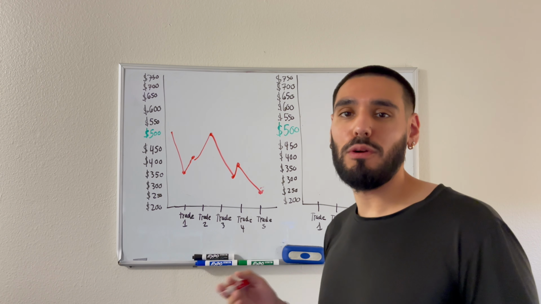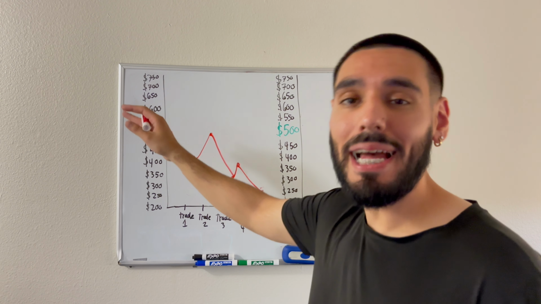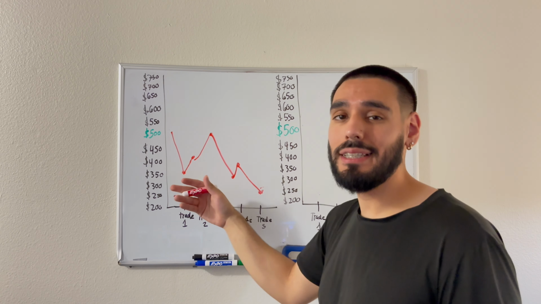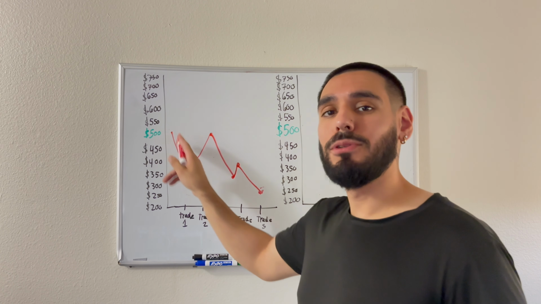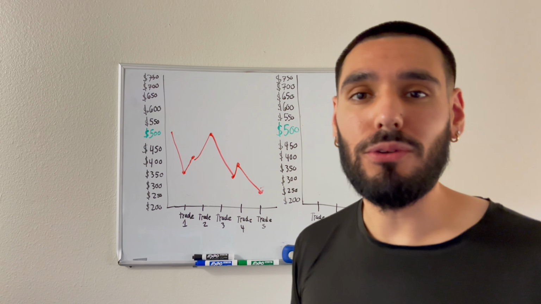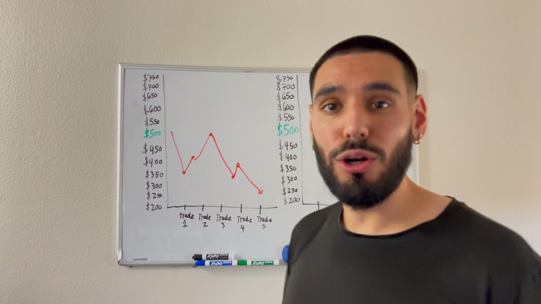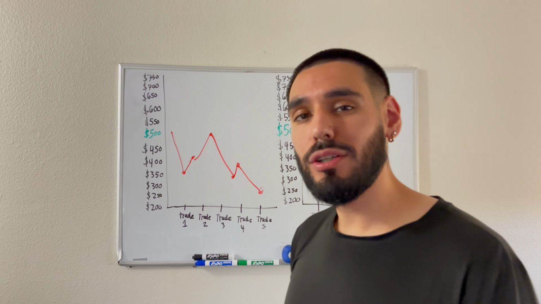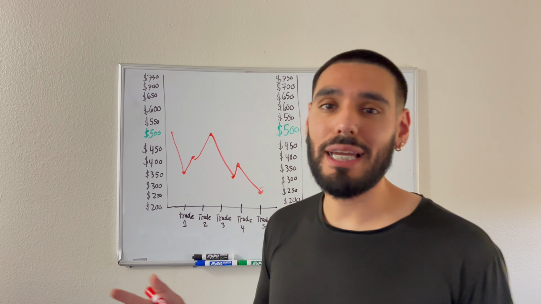This is what a lot of your portfolios genuinely look like. You take massive losses to very small gains to another massive loss. You got to stop doing this. You got to actually flip this around and stop losing so much and winning so little. Of course, it's easier said than done. You're holding your losers a lot longer than your winners. You just need to flip that around. And of course, again, it's easier said than done.